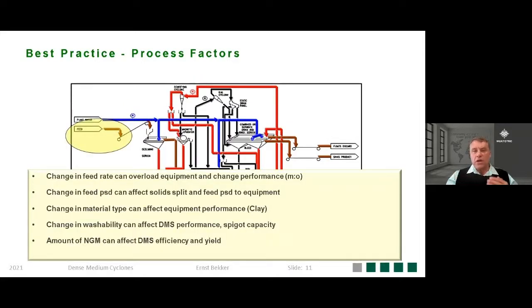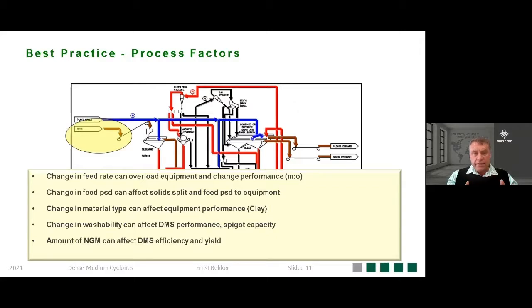So I'll now go through each of these equipment, talk about some of the factors that I've come across over the years. But for you as the viewer, I believe that there will be other factors as well that I haven't thought about. So you're more than welcome to comment or send me a mail if you feel there's something that I've omitted that also needs to come onto this list. So let's start with the feed coming into the process.